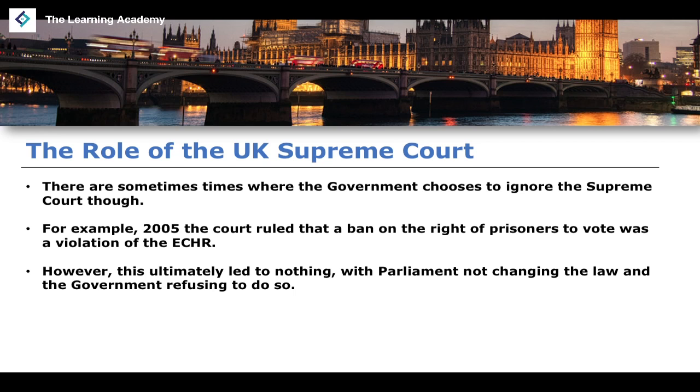So this is an example of a significant limitation, a significant weakness of the Supreme Court in regards to being able to provide a significant check over the other institutions of government, the executive and the legislature. Because of the principle of parliamentary sovereignty, if Parliament has the desire to not change the law, or to change the law, or whatever it is that they want to do, that's their right as per the principle of parliamentary sovereignty.